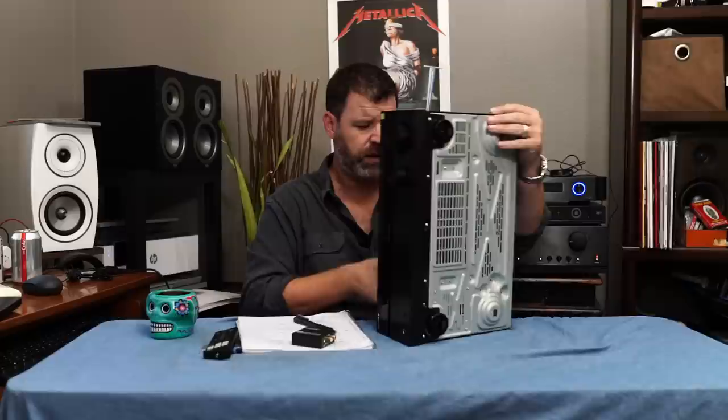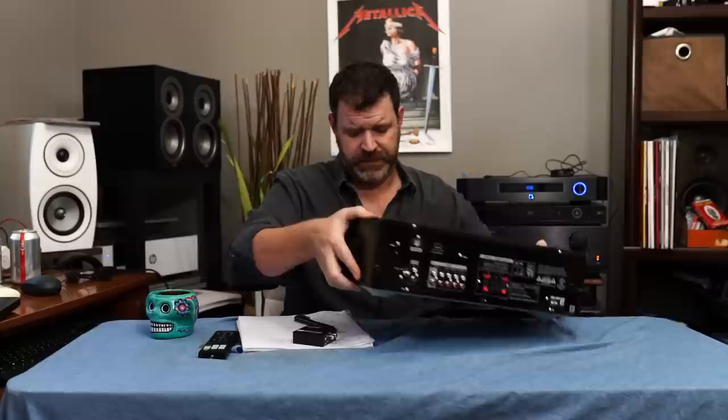All right, if you want to look at the back, this thing is so awkward with weight. The weight is distributed. It's got your clippy clip connections. Not my favorite, but also, come on, let's be reasonable. At this price range, this is what you're going to get. Why is this not my favorite? Because it makes it very hard to A-B different speakers on something like this, or A-B the phono amp or something like that.